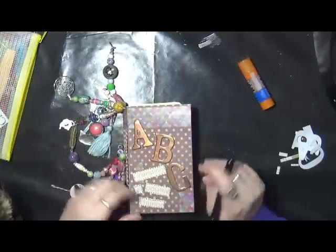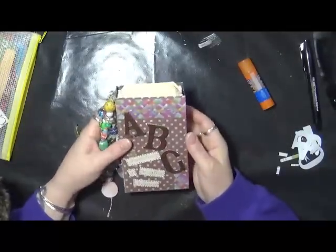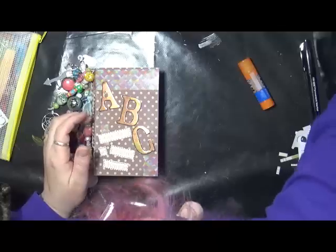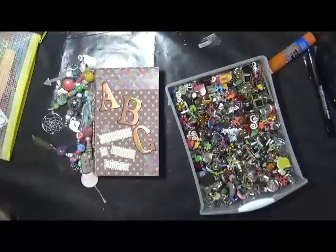All right, ABC, investing in positive change. Now, what else do I want to put on here? Do I want to put something else on here? Yes, I do. I want to put some kind of a cool brad. All right.